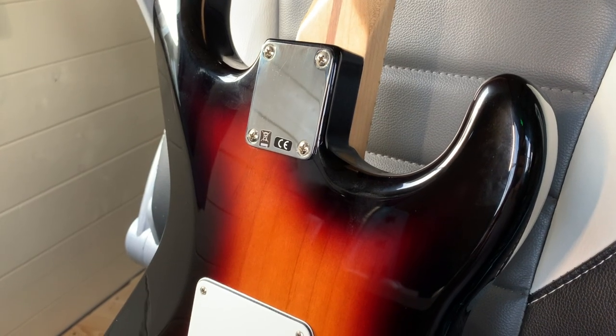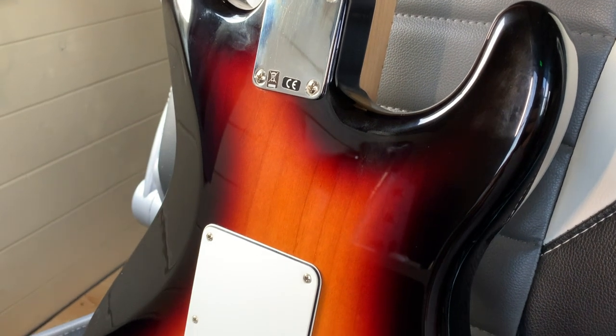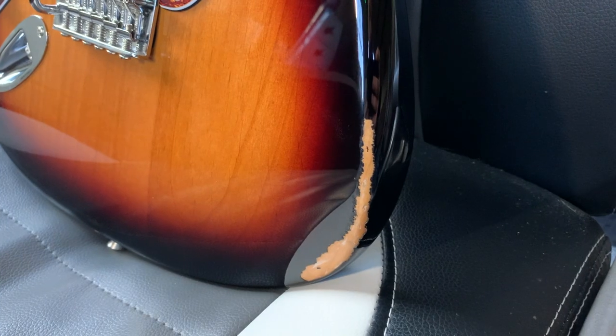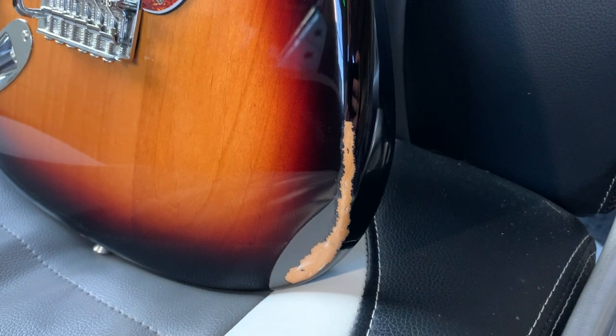On this version that I've got, you don't get anything on the neck plate - that's plain, and I often thought that was letting it down a little bit. But now they put the Fender F on there. Look, that's the old colour from the old scratch plate on the back there too. In terms of tuning, it stays in tune really well. Obviously it helps the way that you put your strings on so they lock up. But for something with a floating bridge, in general terms it's pretty good. I did a bit of self-relicing on there as well, as you can probably see - got the old craft knife out just to make it look a little bit old and beaten in various places.